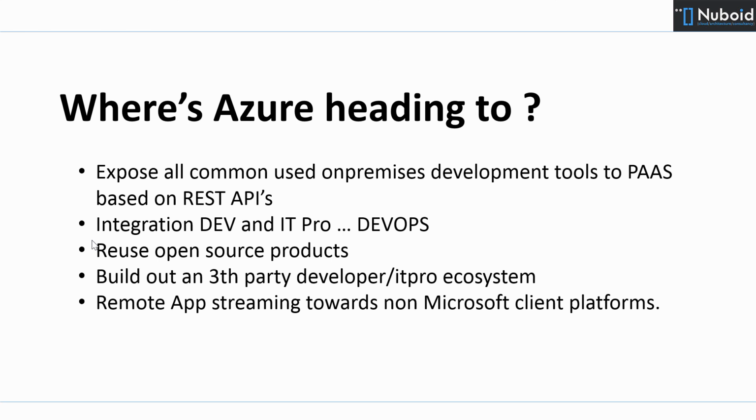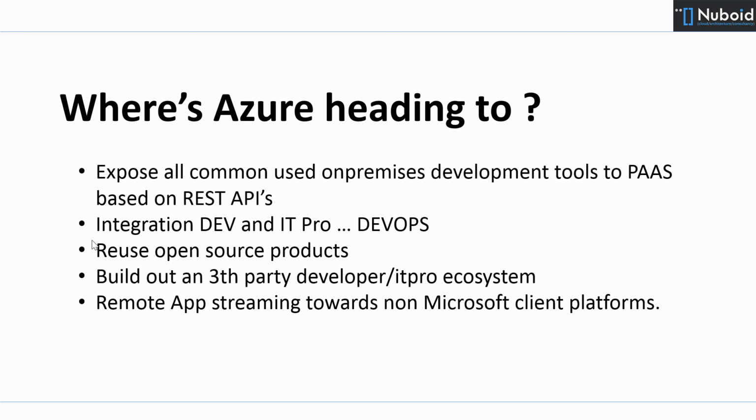The message in my talk today is to show you where Azure is going. So let's recapitulate on that. First of all, it's delivering what was promised a couple of years ago, that developers should focus only on the functionality of their app, and the platform should take care of all the rest. Don't worry about infrastructure, backups, versioning and hardware and whatever. So they're still in that same vision, and they're building out the platform with a lot of neat services.